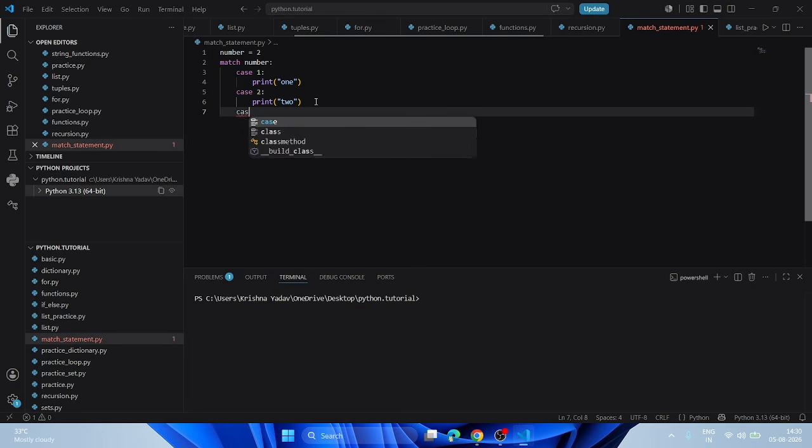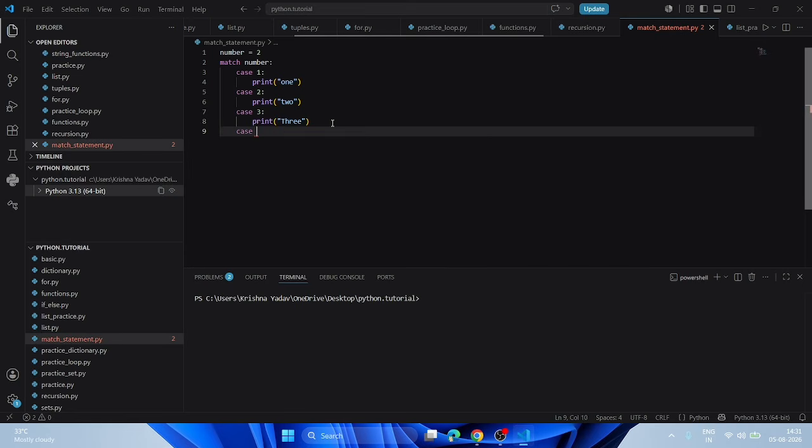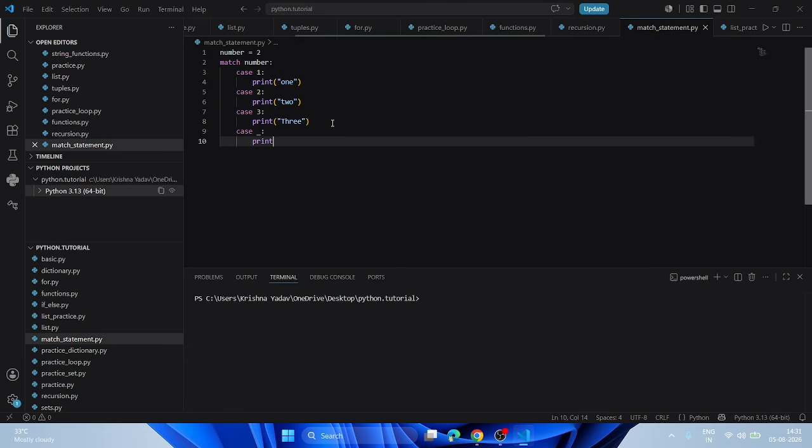In another case, it means 3, we will print 3. In the last case, it is written like this. It means print invalid case. Or you can take anything like invalid number.